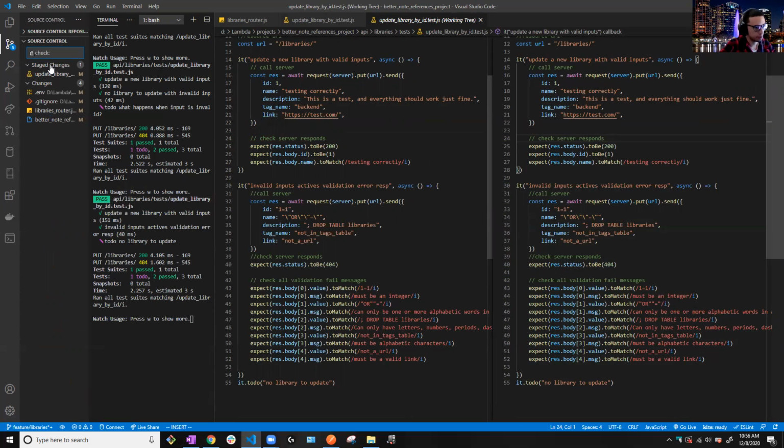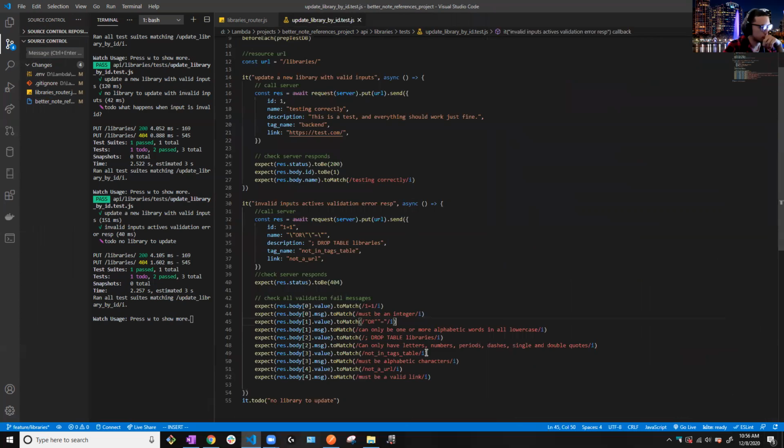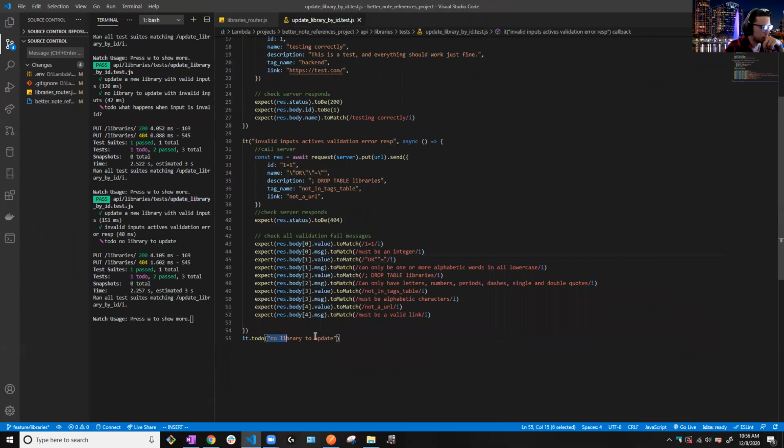Check. Inputs activate the message response. Cool. So what happens if there's no live link?